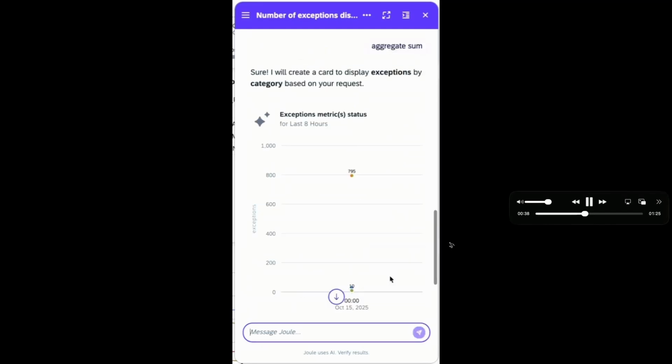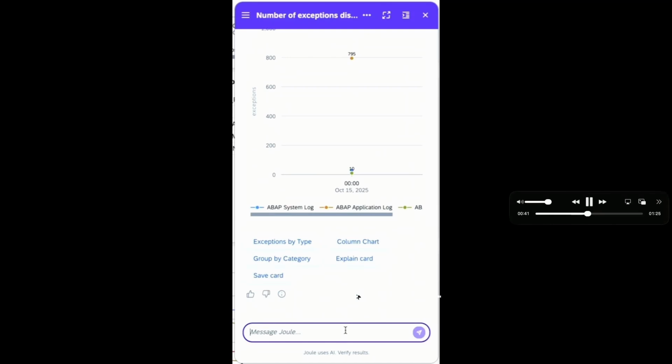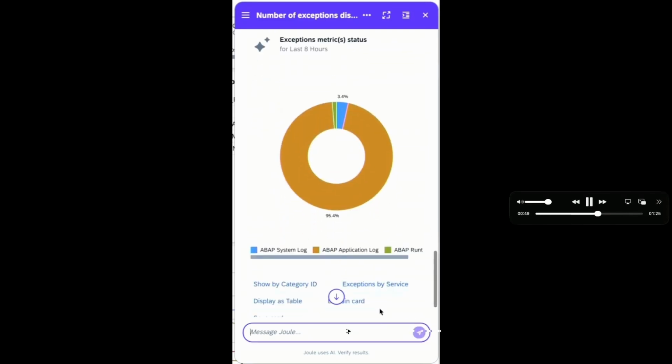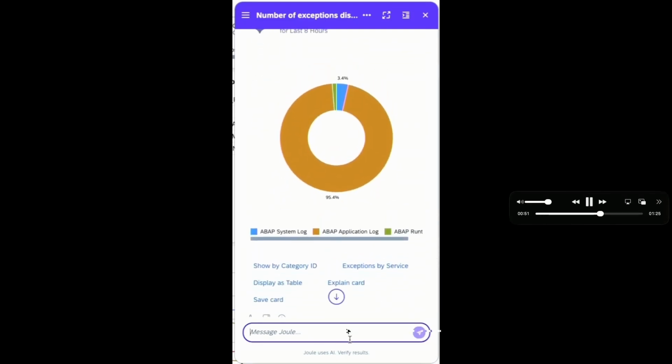What we want to do here is transform a time series into one single point, because the next step is to change the chart type, and we don't need the series anymore. That's why we ask to aggregate the sum of all these data points. And now we change the type of chart to donuts, and we have these donuts displayed by Joule.